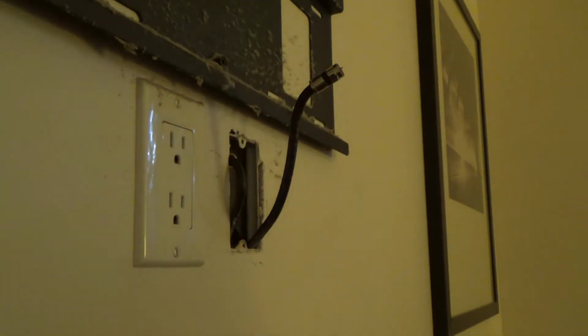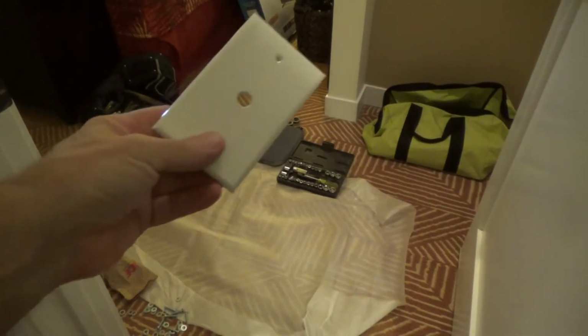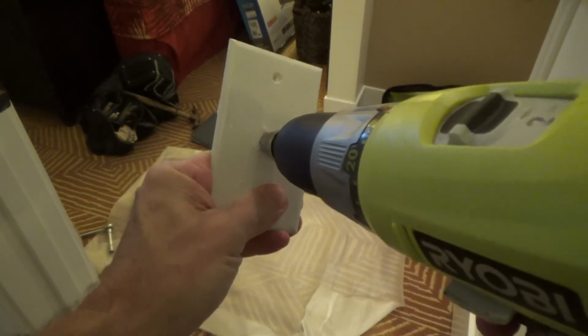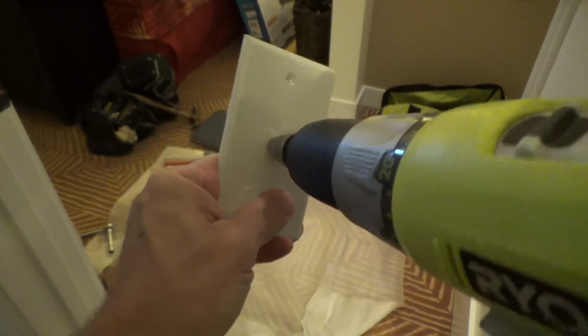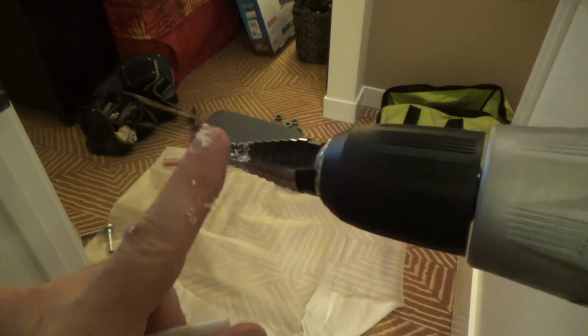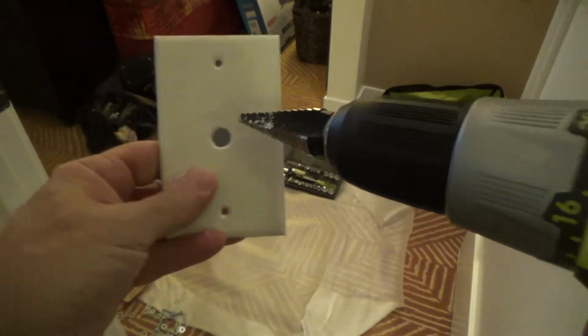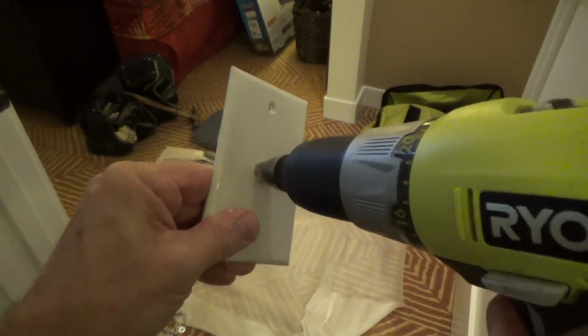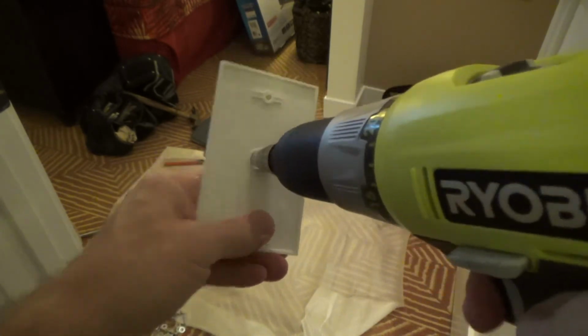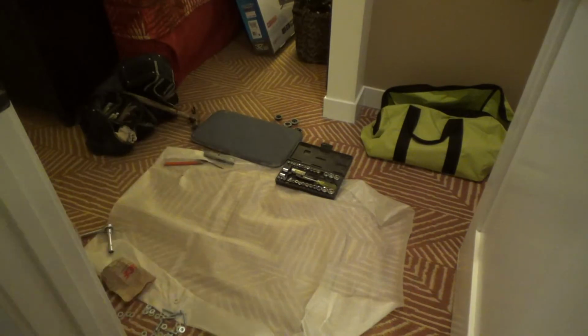I'm glad I got that reamer bit after all. It's really not a reamer bit, but I told you I use that for other things. Let's see if I can do this right in front of your eyes. Probably should have my gloves on, yes indeedy. See how it cuts? There's one edge that, oh, this thing is so sharp, and that's your cutting edge. And that's how it's able to be done. Okay, I'm just going to take this on that side. And I believe I've done it. Let's go check it out and see.